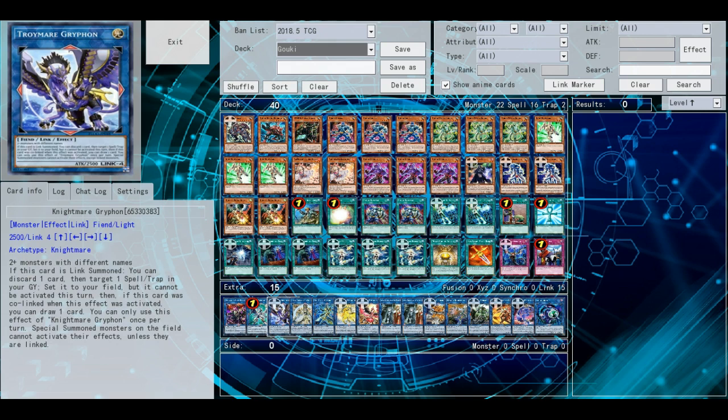Troy Griffin's really good, and as I mentioned before, it's kind of just to help you if you get shut down, but if you make it when you've already made a huge combo, it's going to shut down your opponent even more.